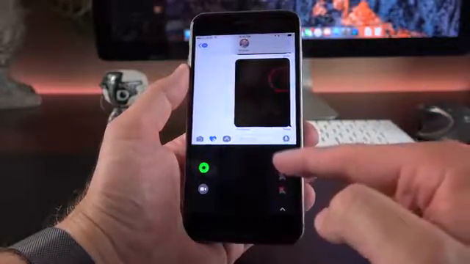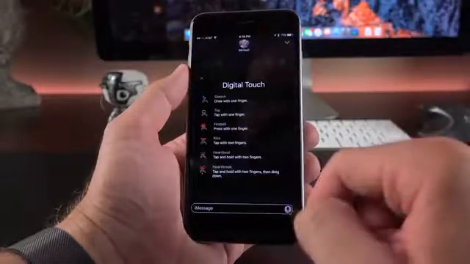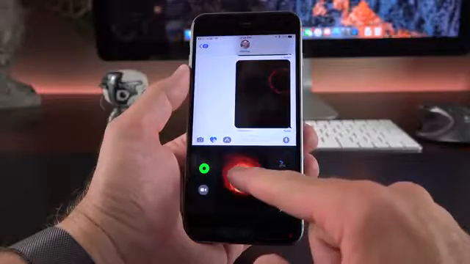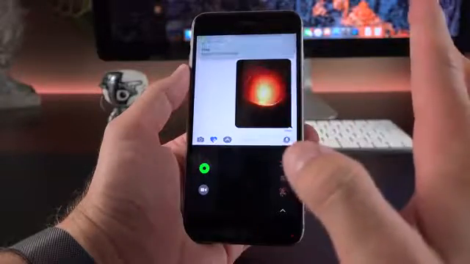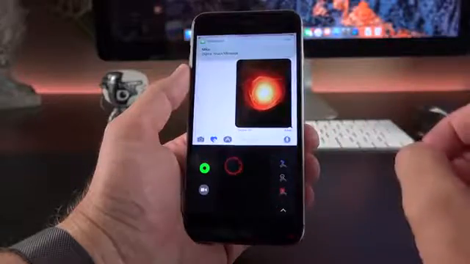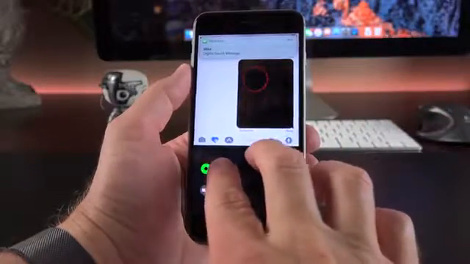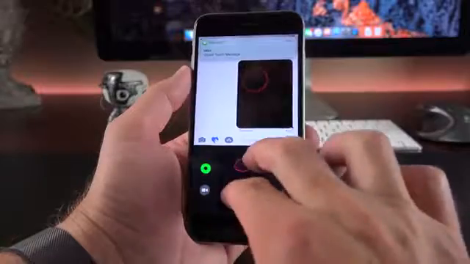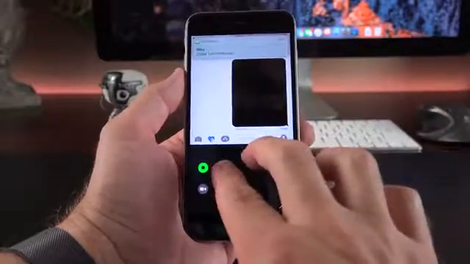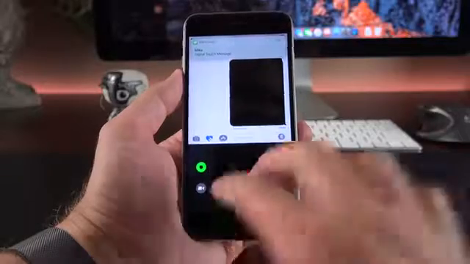Now in terms of these digital touch features, just tap on them and it'll explain exactly what they are and how to do them. For example, we can use our starburst just by tapping and holding on the screen, and it sends that off. We can also tap on the screen in any area and it will also send off that animation. If you want to send kisses, just tap the screen with 2 fingers, and as you rotate your fingers, you can see the kisses rotate as well. And then you also have your heartbreak animation, so just tap and hold by swiping down.